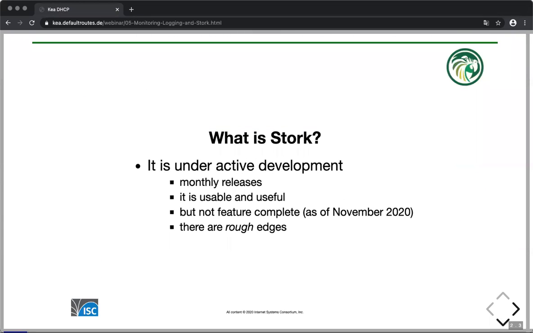It is currently under active development, and there are monthly releases from ISC, so it's changing rapidly. It's already quite usable and useful. However, it's not feature complete. So there is still a lot of stuff that will be added in the coming weeks and months.